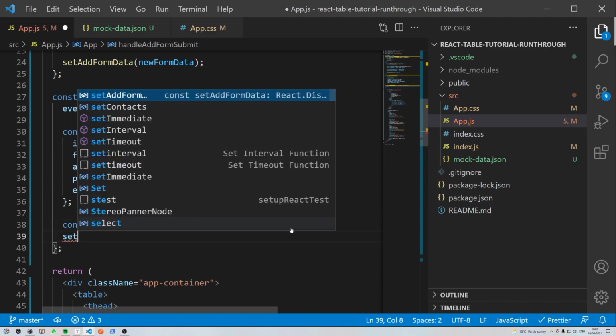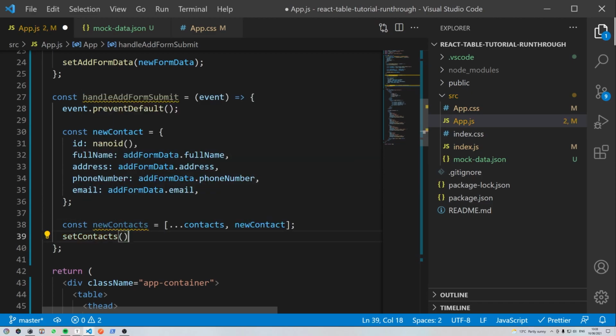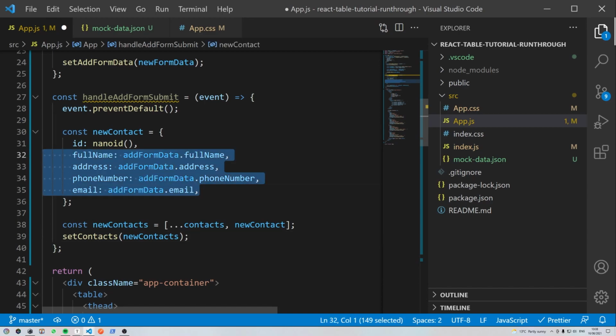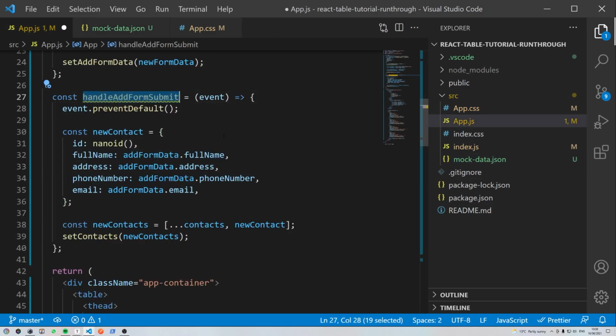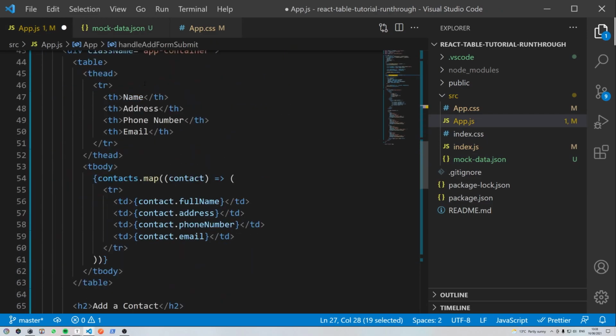And finally, we'll do set contacts and pass in our new array. Remember, any contacts we add must have the same properties as our existing contacts, or else things will act a bit funny.